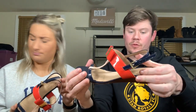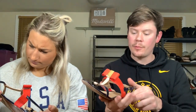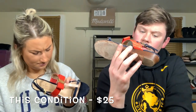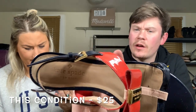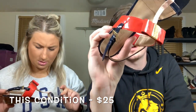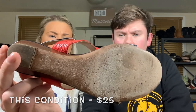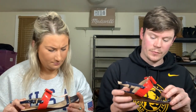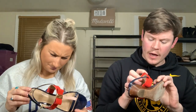Kate Spade — Kate Spades are typically expensive. It's a flat with a little bit of heel, with a weird little bow tie in the front — blue with a red bow tie. Size seven. They do have wear to them; the bottoms look like somebody stepped on a bunch of gravel, but the shoe itself feels fine and sturdy. A little clean up and I think these would be good to go. And that's the end of the box.